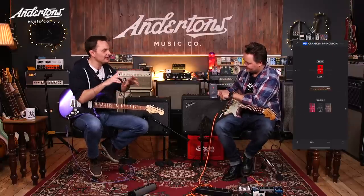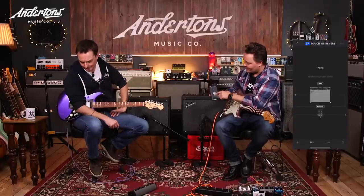Yes, you see actual pictures of the amps and pedals that you're putting together and building your rigs, and then you just literally twiddle the knobs just like you would if you had the real thing. It's really cool. Do you know what they call it? Knob twiddling? No, they've called the graphical representation of this app skeuomorphic.